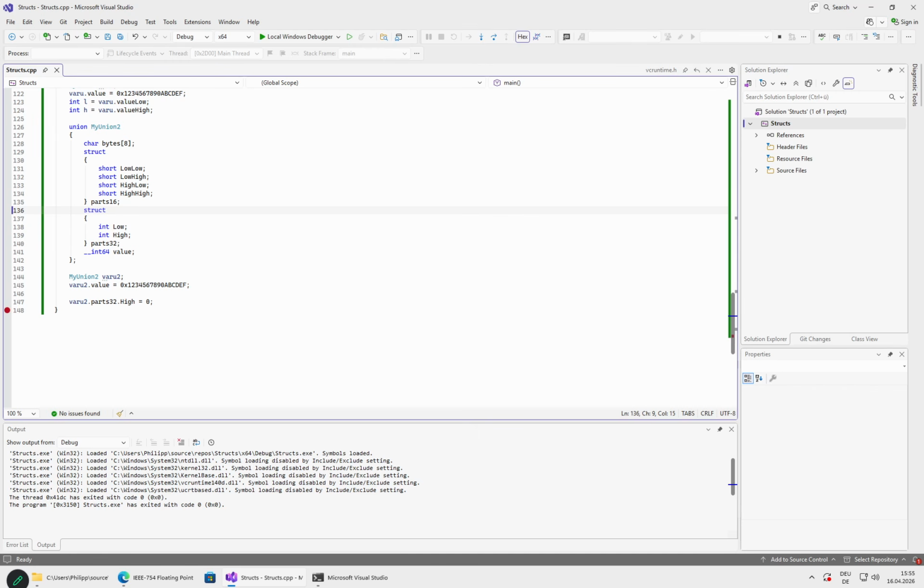So let's see what else we can do nice with our unions. In one of the earlier lectures, when we were handling just normal variables, you might remember that we've been using individual bits inside, I think, a 32-bit variable as flags to indicate different states.